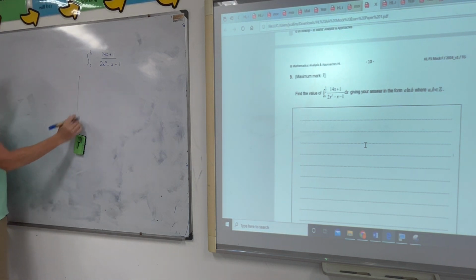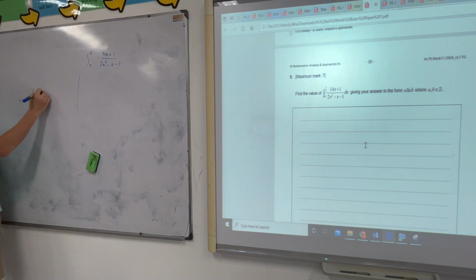Well, I'm going to factorize the denominator first. That usually helps, over 14x plus 1. So if I factorize this, I get 2x, x, 1, 1. What are my signs here? I think it's plus 1, minus 1. Yeah, if I factorize my quadratic, that will work out. All right, so I want to convert that into something over 2x plus 1 plus something over x minus 1.